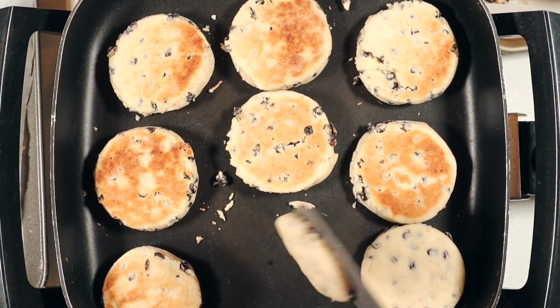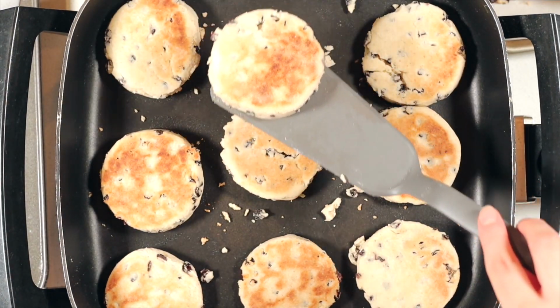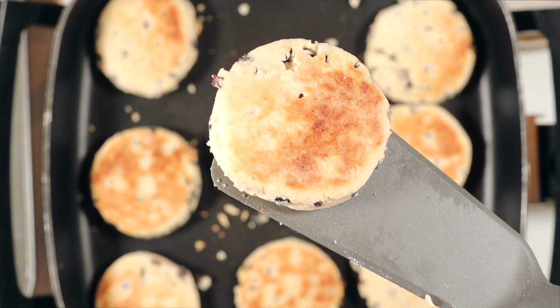I really hope I'm selling you on these, and if you're really not sure about them, just watch my video here. Once you try them, you're gonna be absolutely addicted, and you're always gonna wanna make them. I always give away little tins of them every year, and I always keep a big tin of them for myself because they're so good.